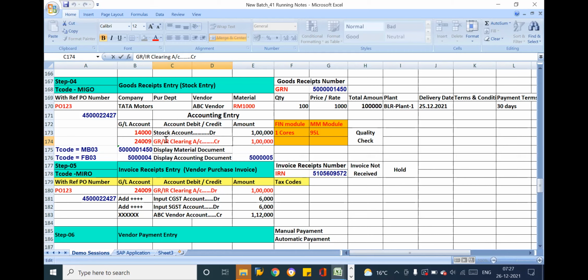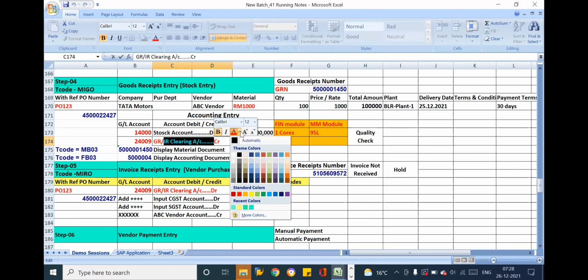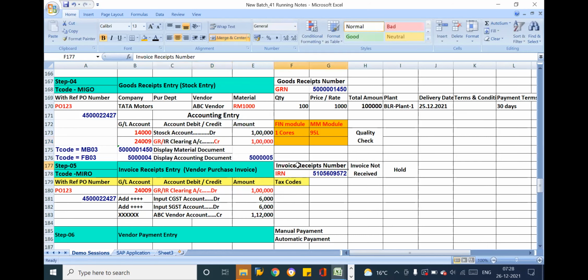When you perform the goods receipt, this account is credited with the balance, whatever stock we received, and when you perform the corresponding invoice, this account is debited.